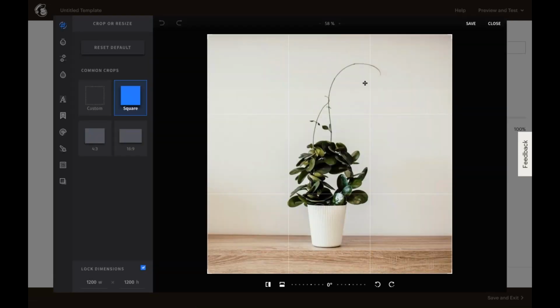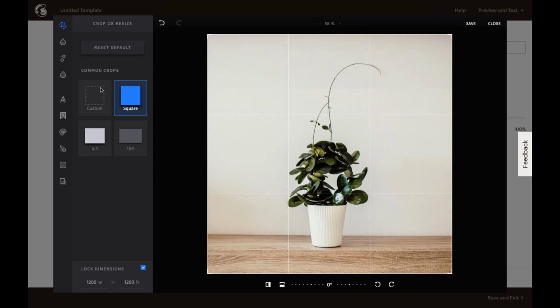If you want to crop, resize, flip, or rotate your image, you can do all of that here. Just note that if you'd like to crop the image, you'll see a checkbox at the bottom left to lock dimensions. Click to uncheck that box if you'd like to be able to resize only the height or only the width of the image, instead of resizing the whole image at once, which is the default.